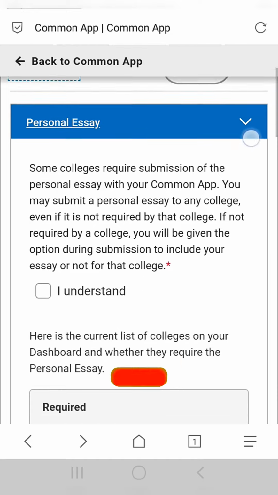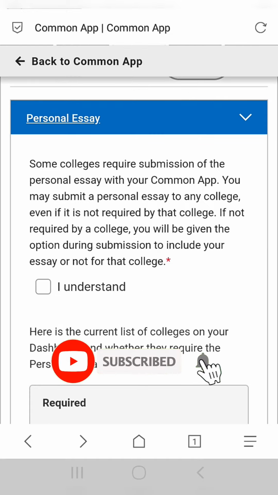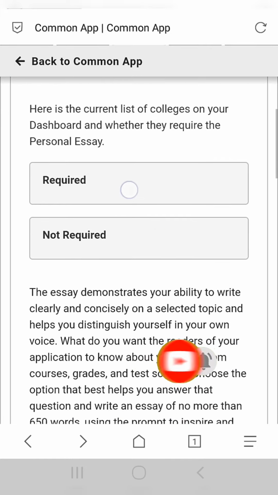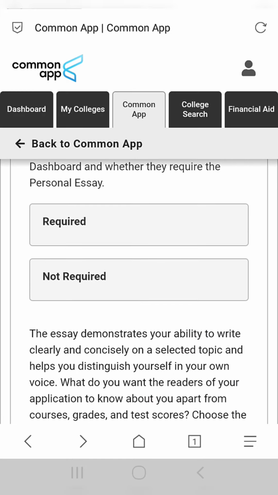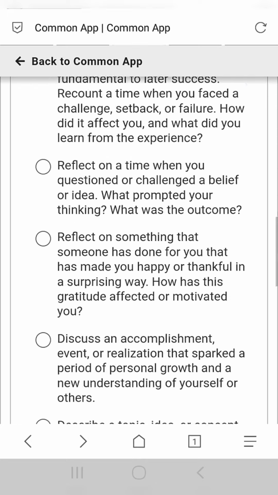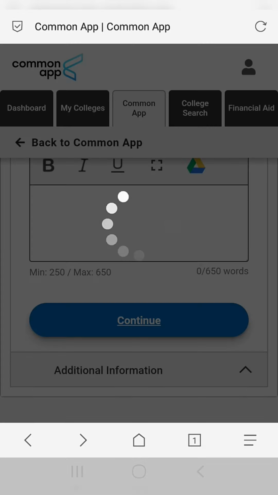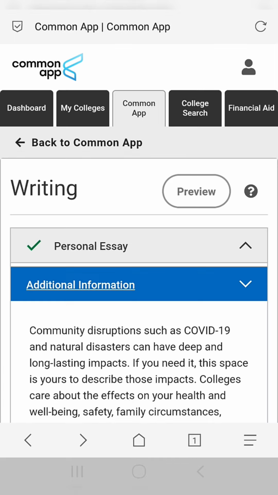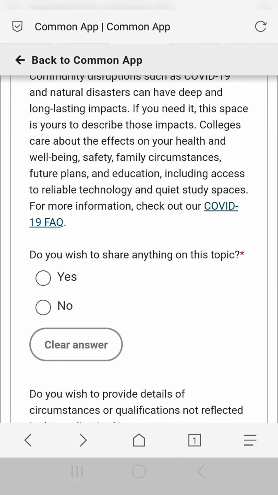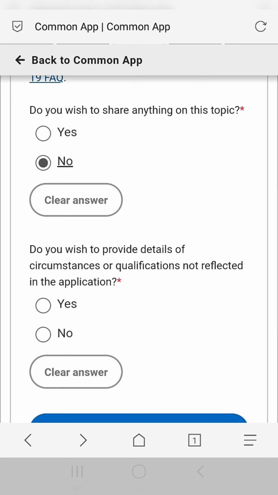Some colleges require you to submit the personal essay while others don't. Regardless of whether it's required or not, it is always advisable to write your personal essay. If you have any other information to share, select Yes. Otherwise select No.